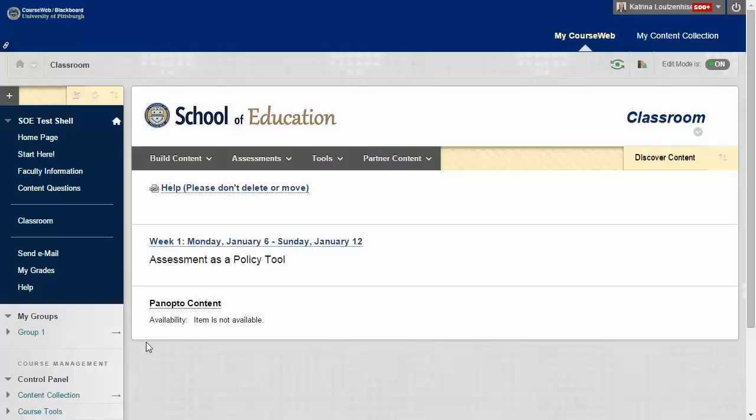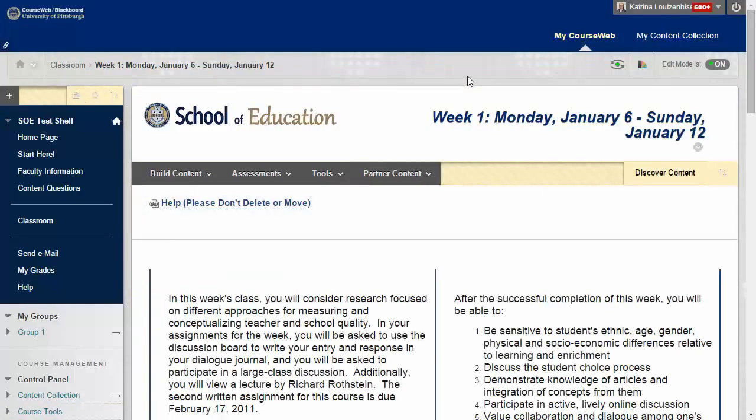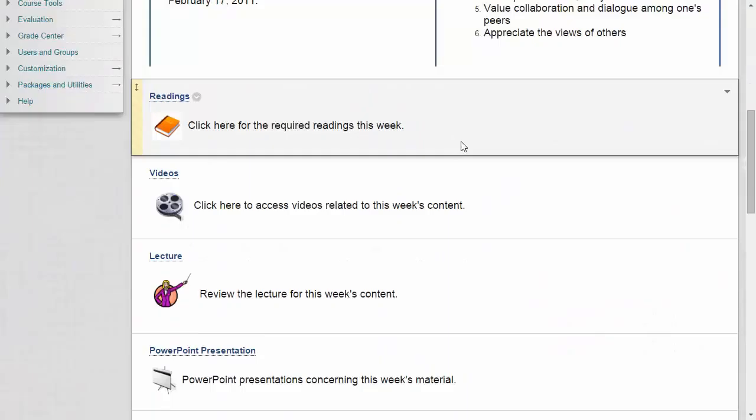You'll notice that the week has the applicable dates, as well as a subtitle appropriate for the content of that week. For this model, we try to keep all of the dates in this classroom portion of the course so that we don't have to update the dates in multiple places. Inside each week or module, the items also have icons. These icons give a visual cue for the students. Each week contains all of the materials a student would need for that week or module.